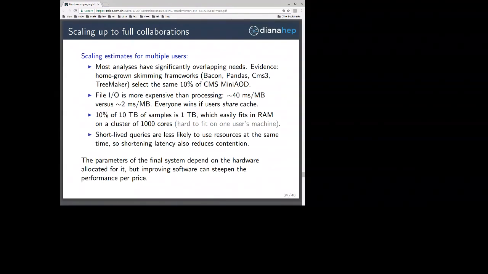In this case, we want the queries to be very short-lived. We want them to be seconds or less. They have a different scattering cross-section, right? They are less likely to collide the smaller they are. So trying to figure out how much contention a system would have like this depends strongly on its latency, and we're trying to minimize that too.